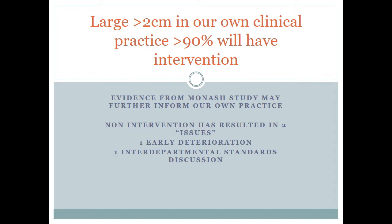That's it. The two cases that I was asked to look at, one is the deterioration. Is he going to deteriorate? I can't predict that, but yes, he was in hospital, yes, he was in a short stay unit, and the intervention he required, which was an ICC, happened, and he's fine. So we sort of went okay with that. The other one was the large pneumothorax that was sent home, and then he had to go back to clinic, and then everyone gets confused on what do we do.